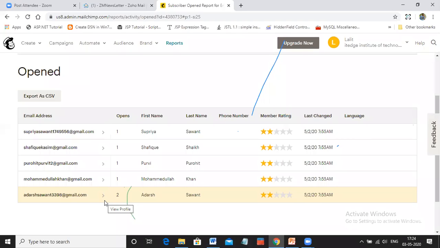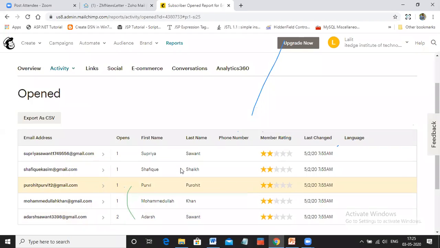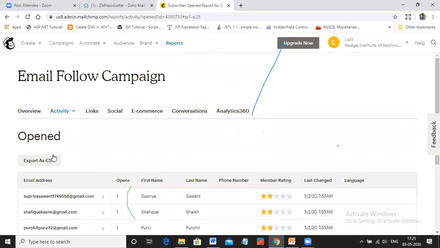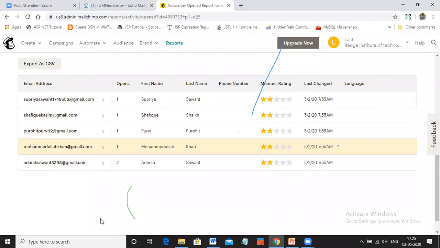So you can also retarget them again. Retargeting is also one of the concepts in digital marketing. So is it okay now, everybody? This confirms that the emails, once opened, can be tracked and you can have an overview of the people who have opened their emails.